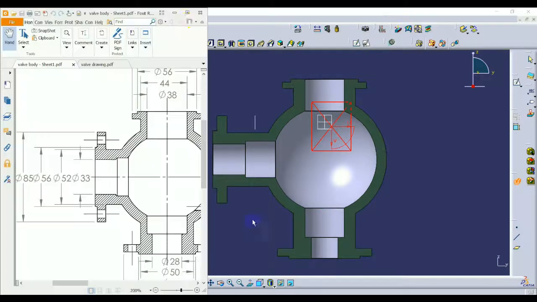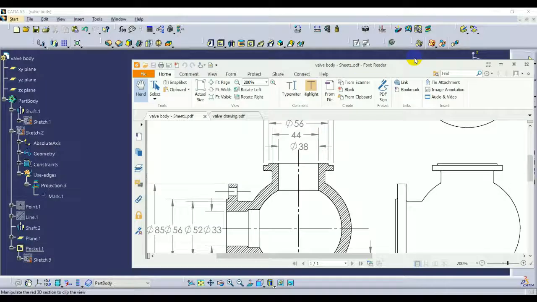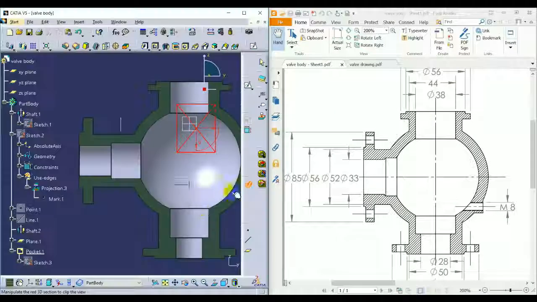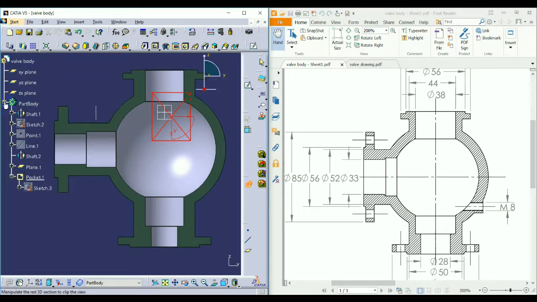Let's maximize this. You can say it's nearly the same as this. Just make some fillets and it would be the same.